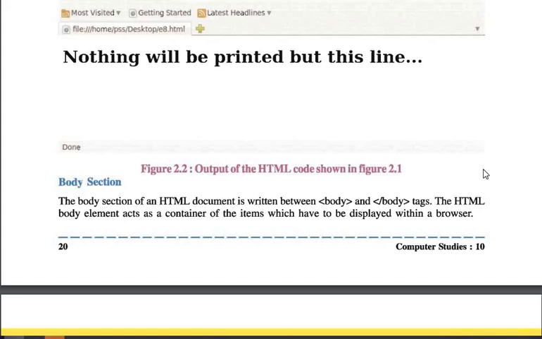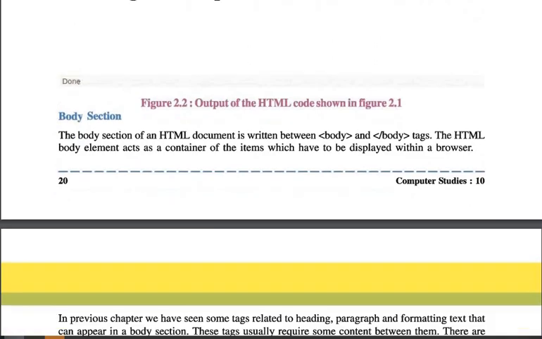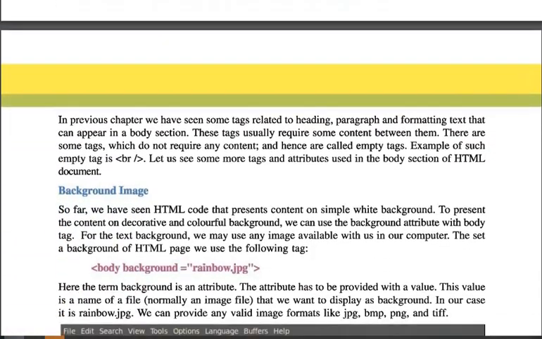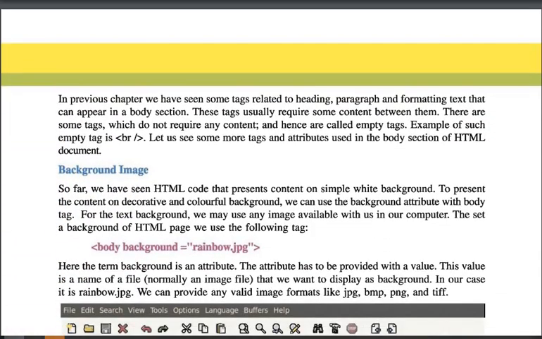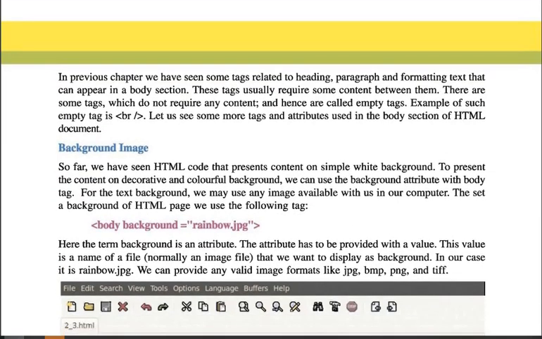The body section of an HTML document is written within the body opening and closing tag. The HTML body element acts as a container. I have already told you, if a tag has both an opening and closing tag, it is a container tag. Within a browser, in a previous chapter we have seen some tags related to heading, paragraph and formatting that can appear in a body section.